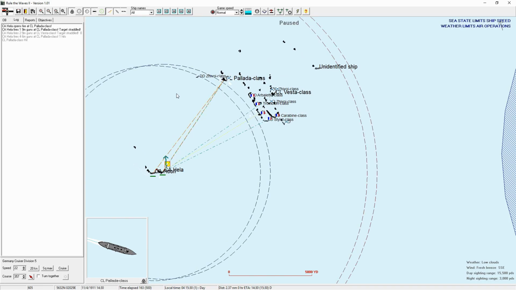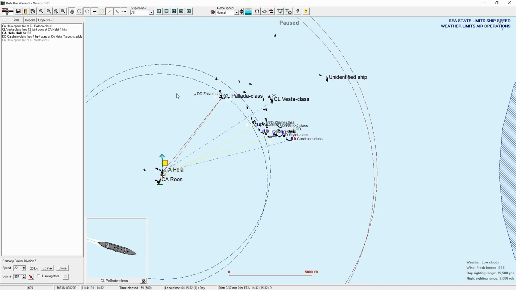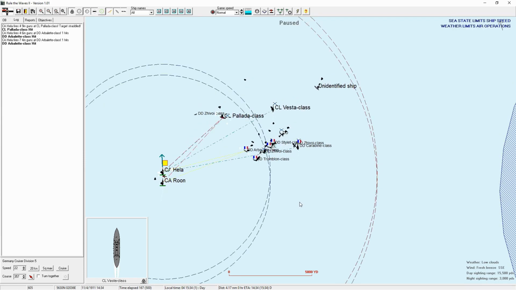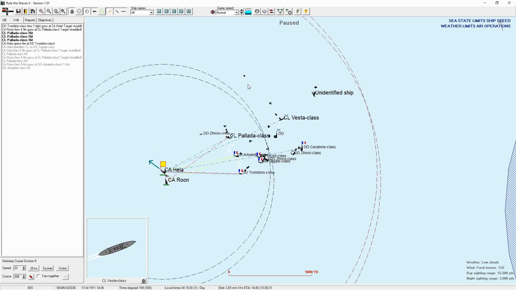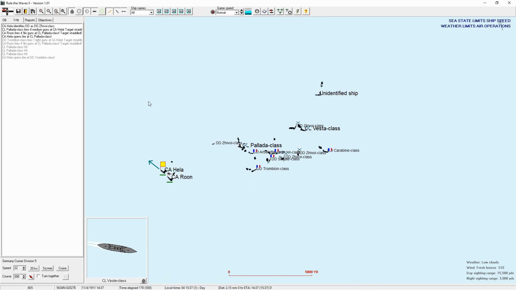Getting the secondaries into the Palada. The Vesta is going slow as well. He is. Bouncing a light shell. Getting some more gunfire in. And now they're trying to scare us off, which will work. But not before we dump a bunch of main battery fire into them.